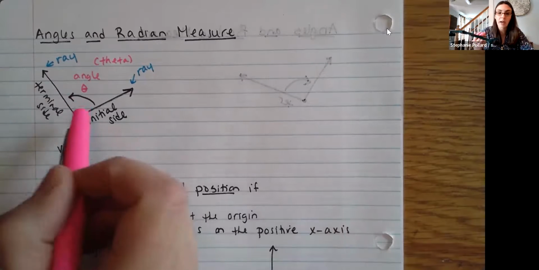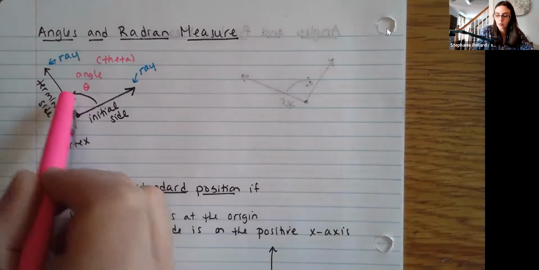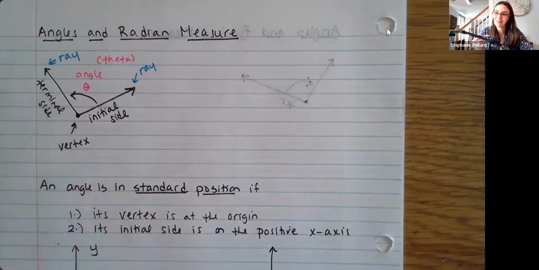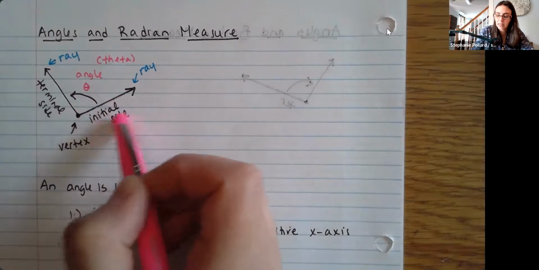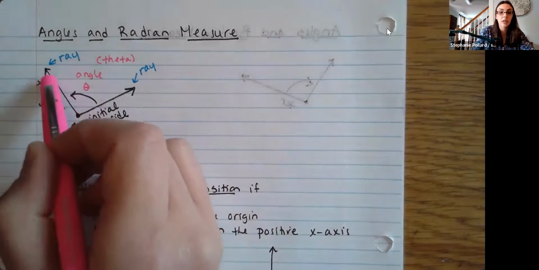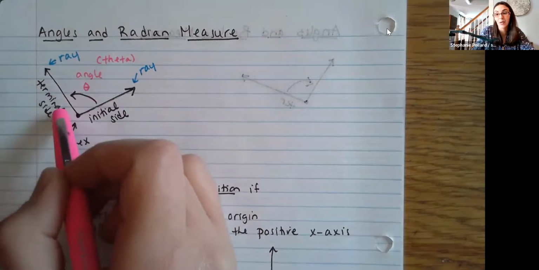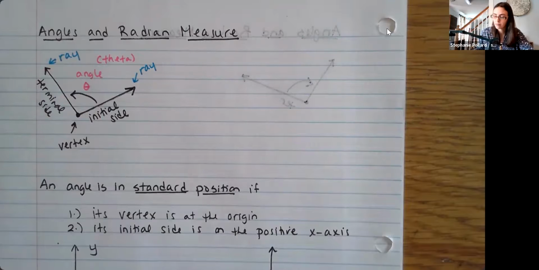And also there is a direction to an angle. So you'll notice that I drew an arrow this way, which means that the angle is formed from going from this side to the other side, because you can form angles in different directions. The side that you start on is called the initial side, and the side that you end on is called the terminal side. Initial means start, and terminal is where you end. So that is the start of an angle.